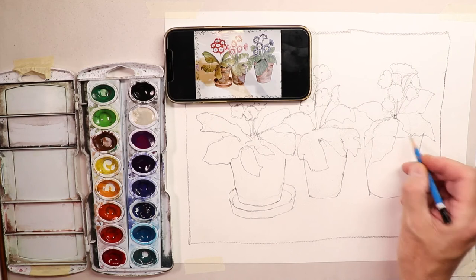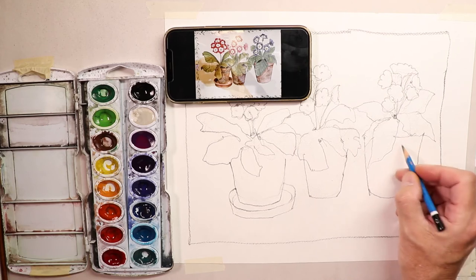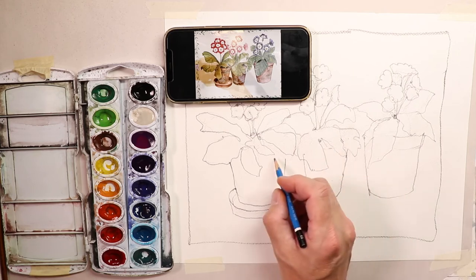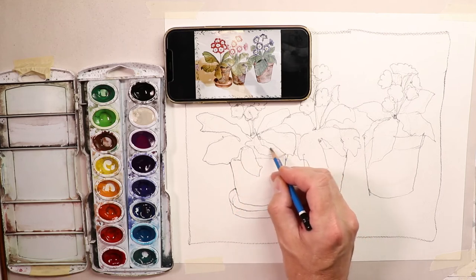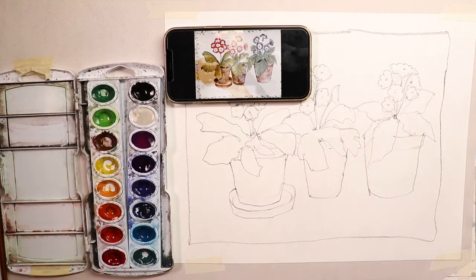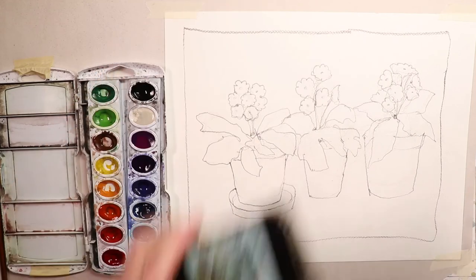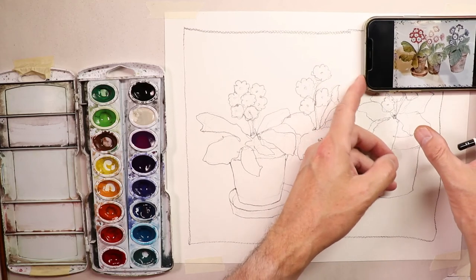Maybe I'm trying to go fast because I have a cold. But you do what you want — paint as loosely and as fun as you want, or take your time and do more detail. You're the artist. I'm going to do some clay pot details — just a few like that. Good enough. There might be another leaf form over here. All right, so we're going to start painting next. One more break, then I'll work from this first vase and work my way across.